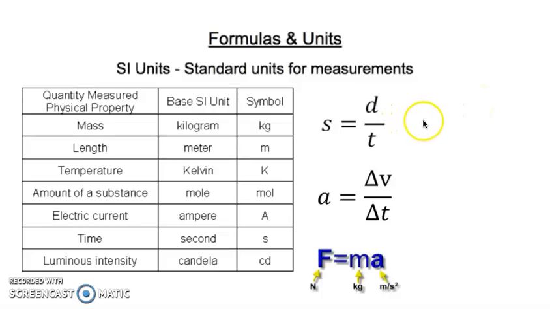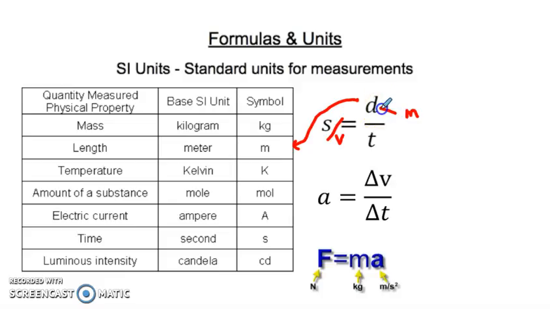And you happen to see three of the formulas we're going to be working with in physical science. This one is for speed. Now, speed is also calculated the same way that velocity is calculated. So they have the same formula, distance over time. So I'll just go ahead and put that speed in this case is equal to roughly what the velocity would be equal to. But let's look at what distance would be in as far as units. Distance is the same as length. Distance is the length. So you will have meters that this unit will be in.